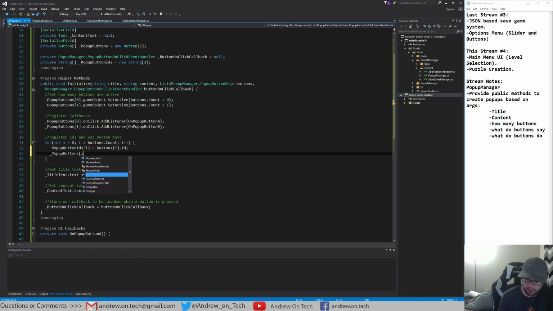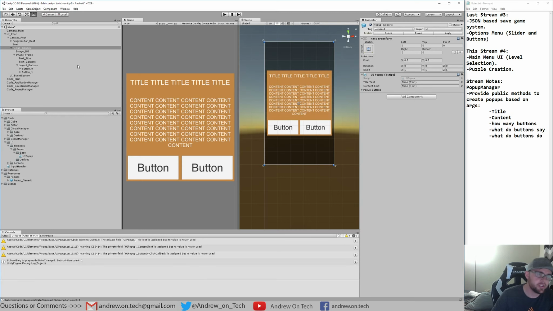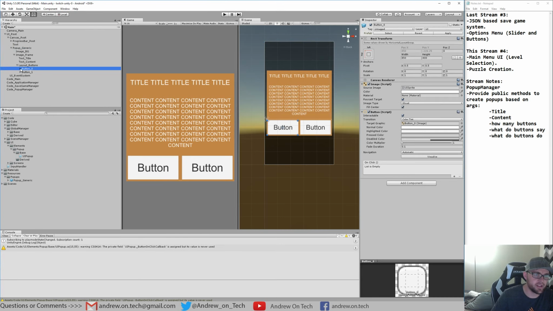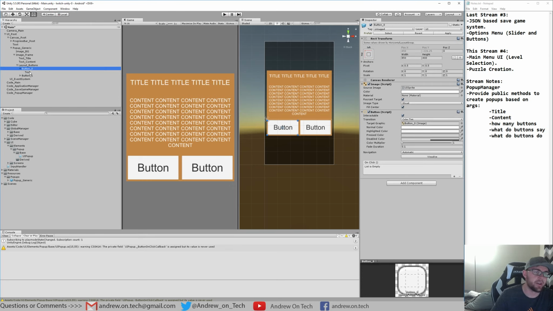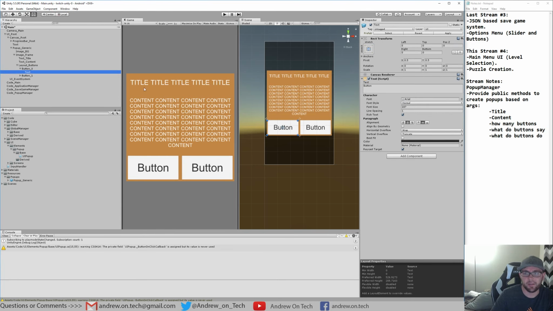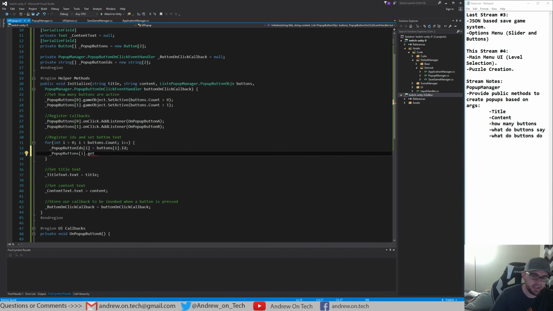And then what we want to do is, we know how our buttons are set up. Now we could do this a little bit cleaner. We could have code that sits on our button itself, and then in that code, we could have a direct reference to this text. We could do that. But instead, we know our buttons are just going to be a button and then text underneath it. Some would say maybe I'm getting a little lazy at this point because it's 10 o'clock at night and I'm tired, but I think we're safe here.